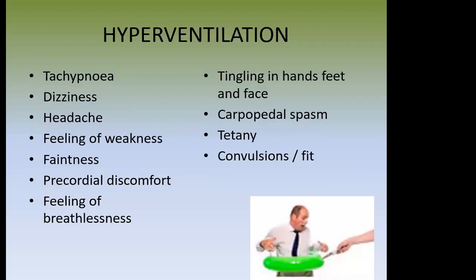Hyperventilation is again common, especially in youngsters, and especially in young females, because by and large most of the anxiety disorders are far more common in females in comparison to males. A typical hyperventilation attack comprises tachypnea, dizziness, headache, feeling of weakness, and myocardial discomfort. As a result of tachypnea, fast and shallow breathing, tingling starts in the hands. Later there are certain biochemical changes in the brain, carpopedal spasm, tetany, and that can end up in convulsions and fits. Somebody having a fit, aspiration, and you know what could be the complications of aspiration.